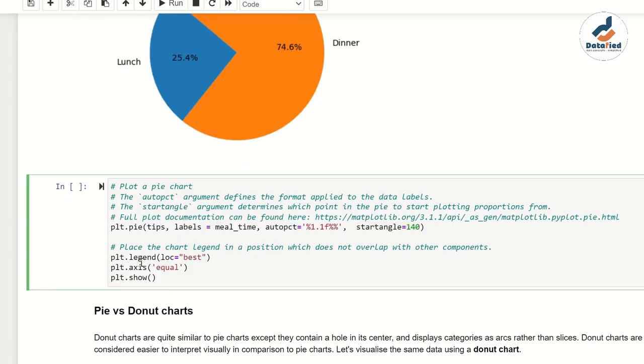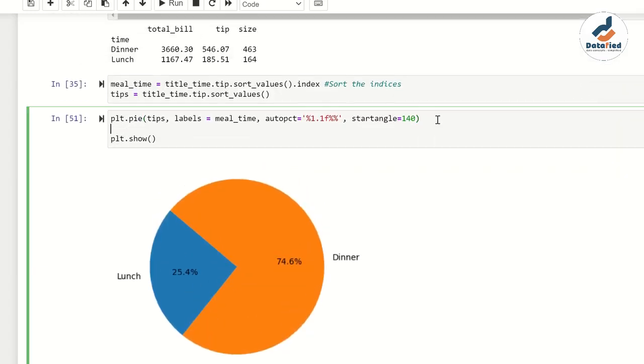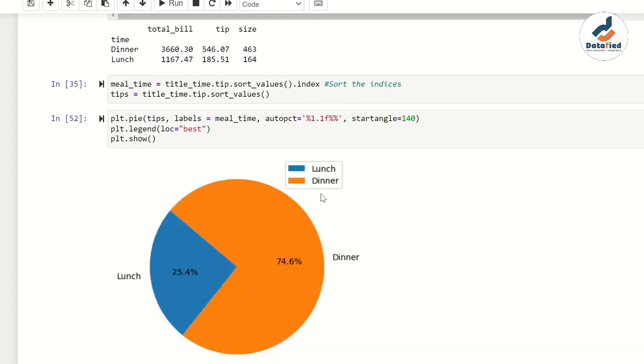And then we have the legend. When you add your plt.legend, with loc set to best, let's bring this part of the code and add it to the code above to see the effect. All right, great. Can you see that? Now it's bringing a legend that tells you this is what lunch represents and this is what dinner represents. Even though we already have lunch and dinner on the chart, you can also add a legend with this particular parameter. This loc is the location. So what's the best location?